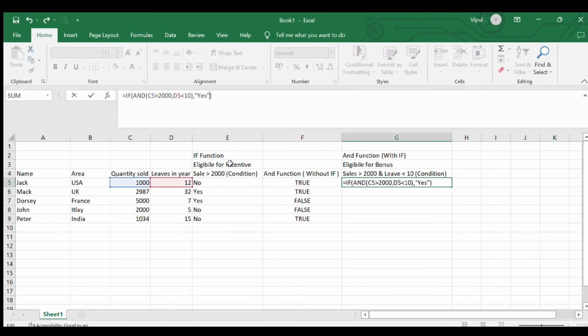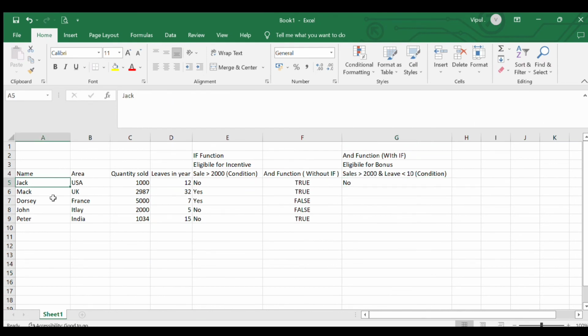If these two conditions are not met, then simply give me no. All right, and now I have written the formula. It's giving some correction error. We will simply put yes. So now it's saying no. It means this person, Jack, is not eligible for a bonus.